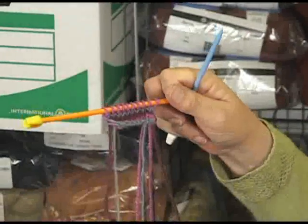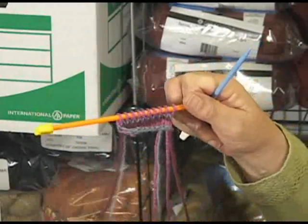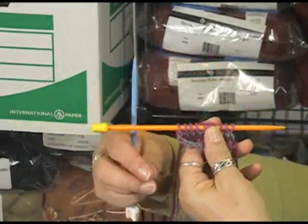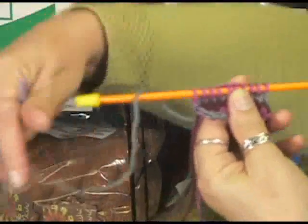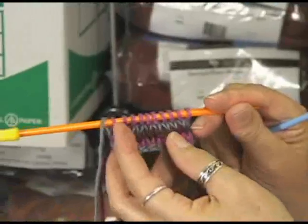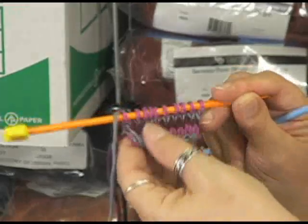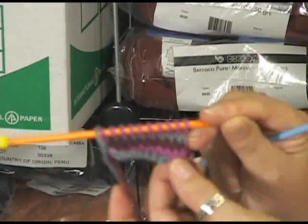So what she's done is you're always going to be switching a color here at the edge. So now we would work over with this pink yarn, knit across, and pick up whatever's over here, this kind of steel blue yarn, and work back. Now this is an extreme example, and it's a really good demonstration of also how to do stripes, so you got 2 for 1 here, but it shows you how different things can look.